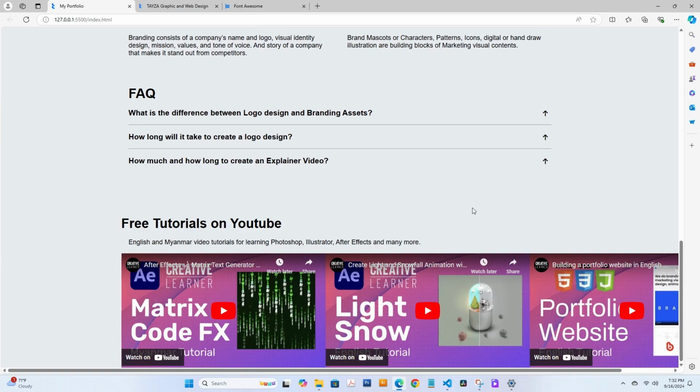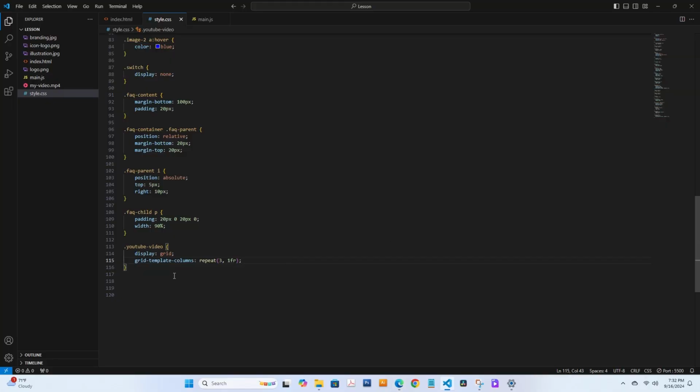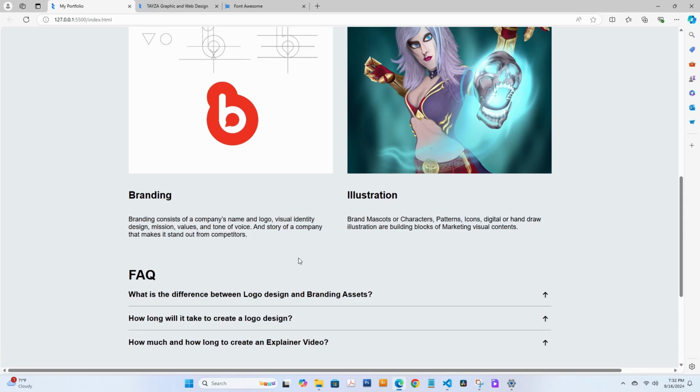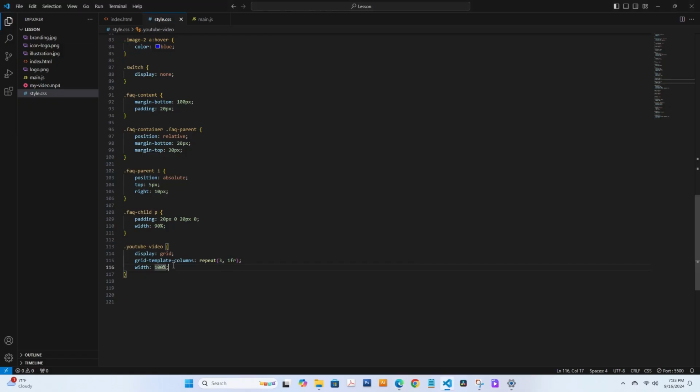Now you can see our YouTube videos are all in 1 row, but now you see that it's overshooting again. So what we're going to do is type width, so we can just say width will be 100%, so we want to keep it in our container. Now you go back to your video, you save your file. Sorry, this time it will be our iframe. We cannot put it on the video div, so I will take it out from here.